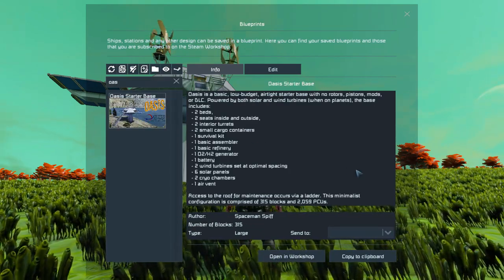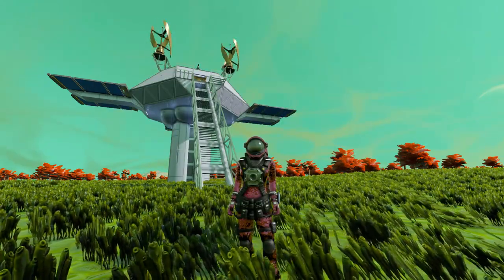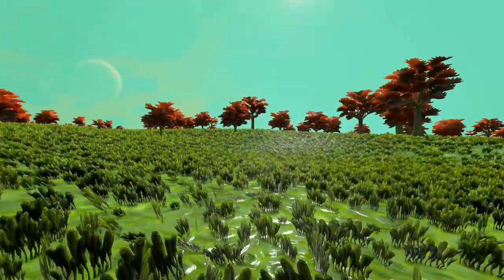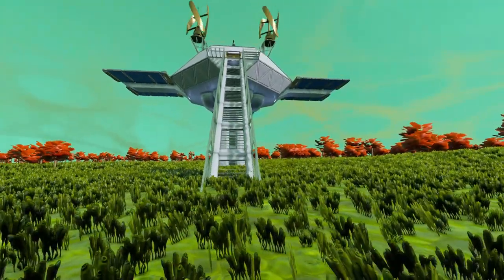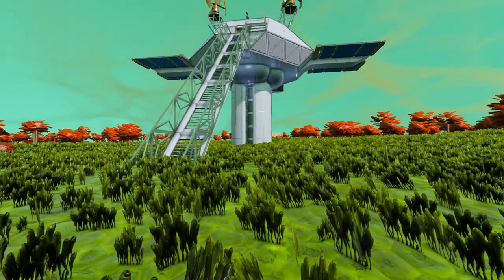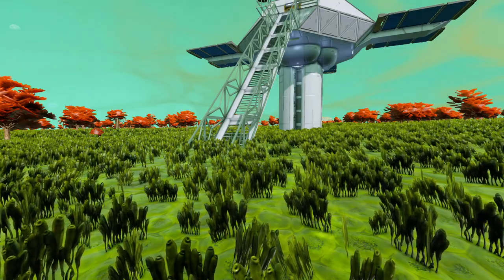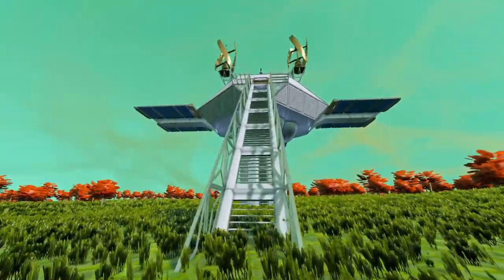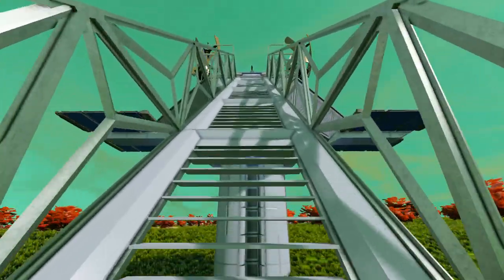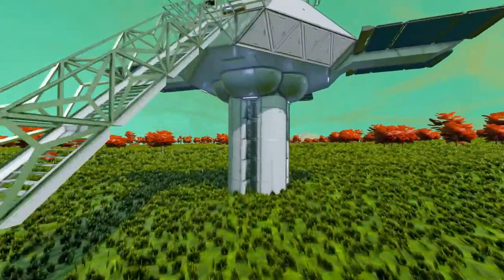It weighs in at 315 blocks, so it's a very small base. In fact, I think it's smaller than some small vehicles I've showcased. But when you paste it in, you can just drop it in wherever you want, when the base clips in and when the little stairs clip in, so it allows you to walk on up and go inside. But I'm just going to activate my jetpack and give you a little look around.